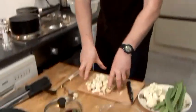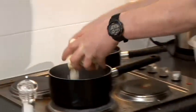So my cauliflower is ready to be added. Straight in. You can cook cauliflower from cold, but it's quicker obviously to cook it from boiling. It just reduces the cooking time. So we're looking at about 4 to 5 minutes in boiling water, depending on the size of your cauliflower. So we're gonna come back to it.